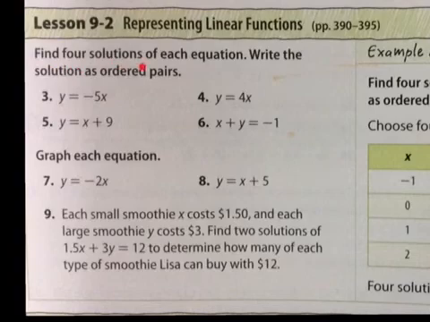For the independent practice, you know how to do 3 to 6. They're asking you to find 4 solutions for each equation. Write the solutions as ordered pairs. So let's say you're going to choose whatever value you want for x. You can choose pretty much anything that you want at this point, but it's going to change the value of your y. For example, if you chose -1, -5 times -1 would give you 5. So -1, 5 would be your first answer. -1 will be your x, 5.